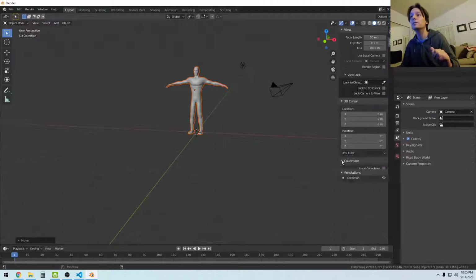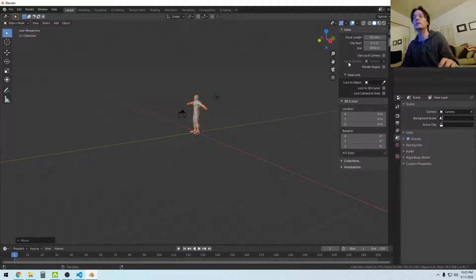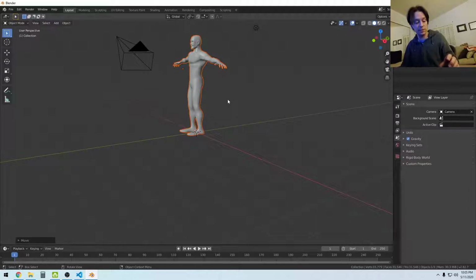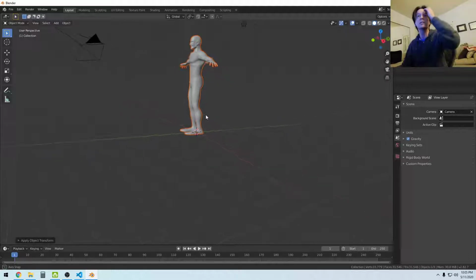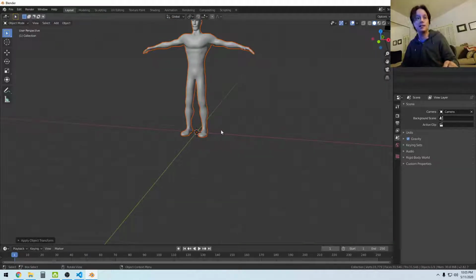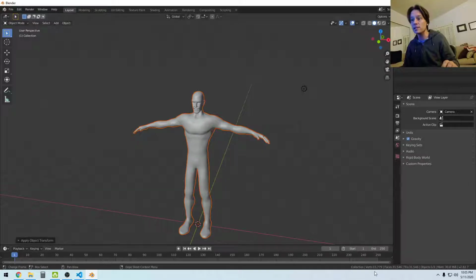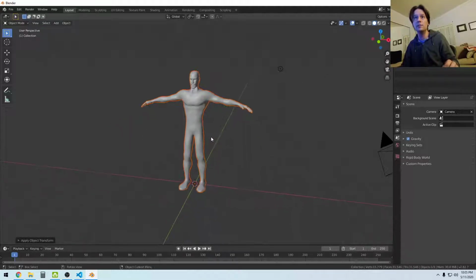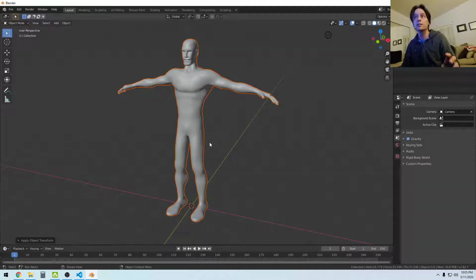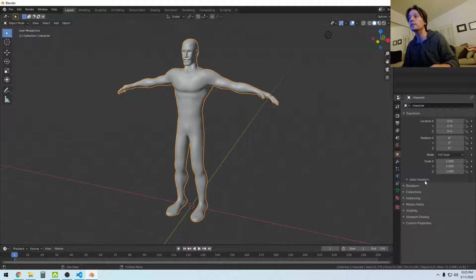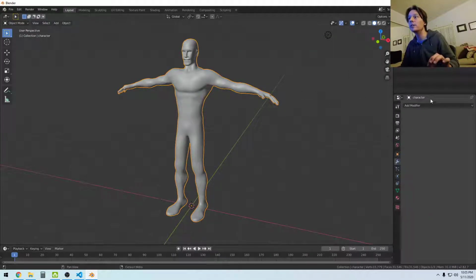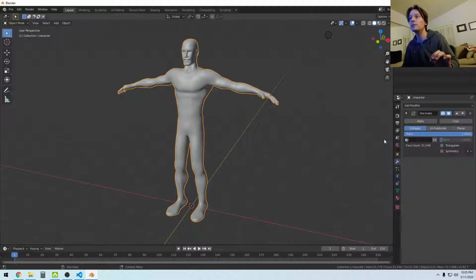I don't know. I'll worry about that later. I'm not too concerned with that, but I do want to reset everything, so reset all of the transformations. And then this is a lot of polygons. This is 15,000 vertices. I don't need to render that many, at least not now. So what I'm going to do is deform this mesh here. Oh, is that how you get the scale? No? Okay, whatever. So I got to go down here, add a decimate modifier.